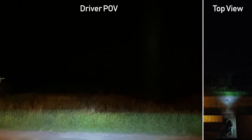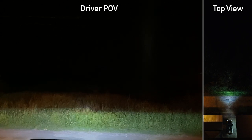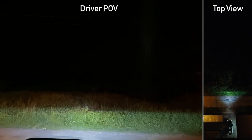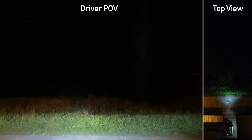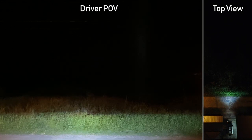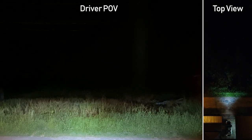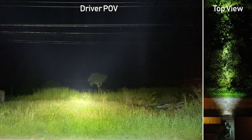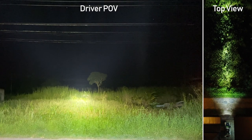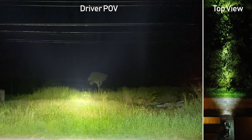To test the light bar I chose this overgrown piece of land to simulate off-road conditions, because when off-roading the path is not always clear. You can really see the limitations of the headlights not being able to illuminate beyond the blades of grass. Even with high beams the headlights were too low to the ground to cast the beam over the grass. Comparing with the light bar you can really see the difference it makes. Keep in mind this light bar can shoot a lot further but this is where I find it suitable for my needs.